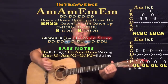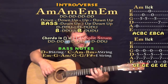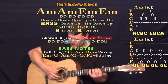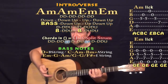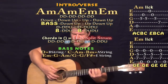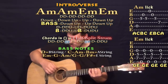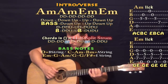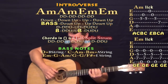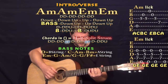And then from there we go into a little E minor chord, and you may want to do this from 5th fret on the D string, 3rd finger on the A string, 7th fret. And if you strum just the E string to the G string, I think that's what they're really going for. It's almost like a strum, bass, strum, bass, strum, bass, strum, bass kind of an idea. You can even do that with the fingers and alternate A string, D string, G string is what I'm doing for index, middle, ring. And then alternating that with the thumb can be a cool way to work that.